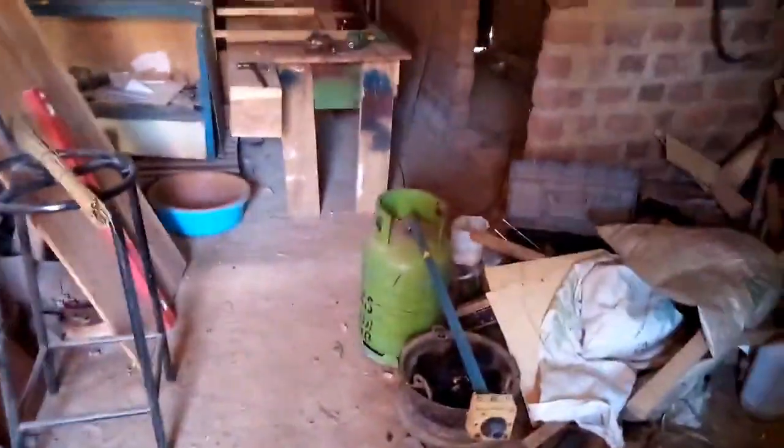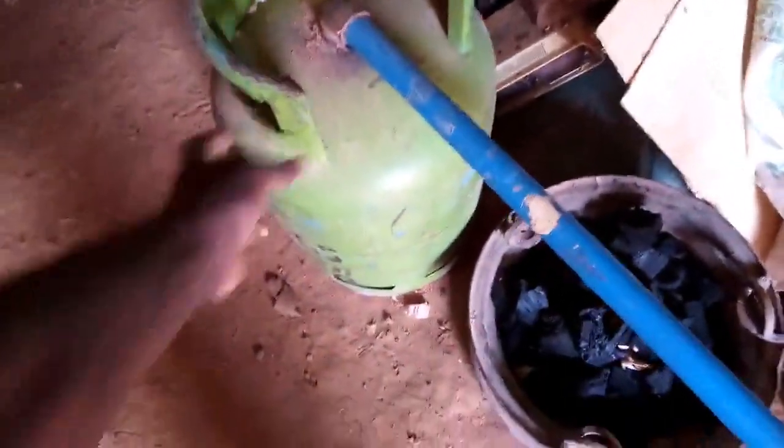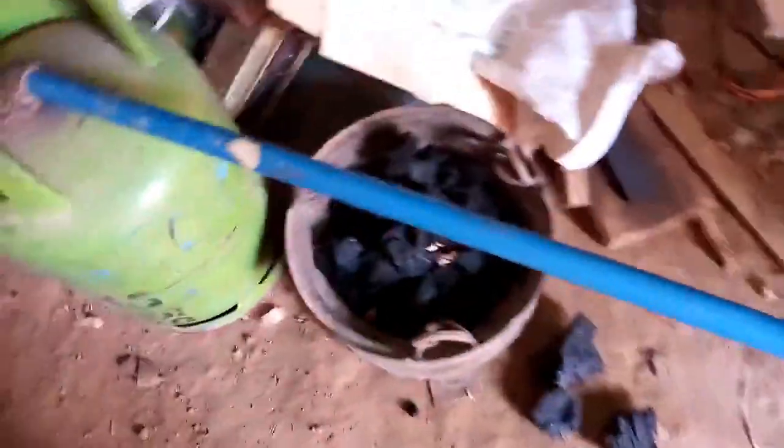Today's video, I'm going to show you how to do steam bending of the wood. As you see, this is our cylinder. It will be the source of steam. Inside here I put water, so this is where the steam will pass, then come to the steam box. Then this is the source of fire, the charcoal stove, where I'm going to make this sit on it.